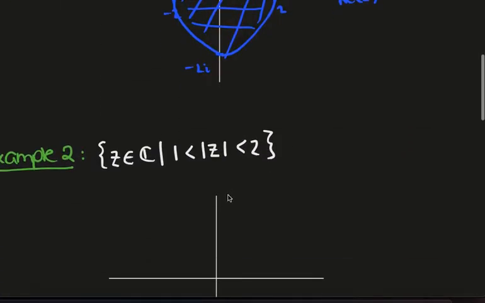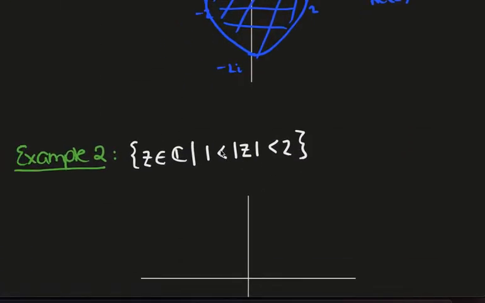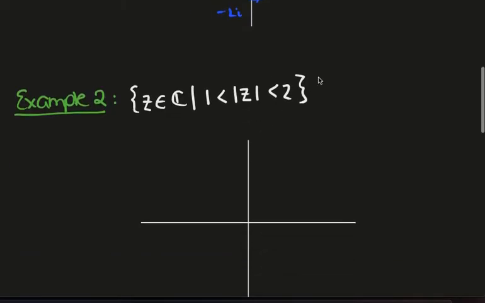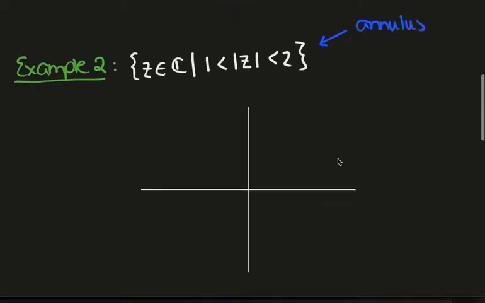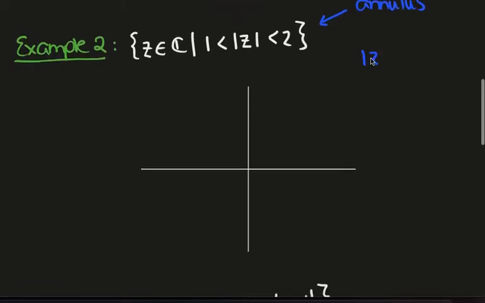Okay, so let's look at this region, where we have the absolute value is bounded between 1 and 2. This thing is called an annulus. So if we take the extreme case of mod z equal to 1, and that's a circle of radius 1, but I'm going to dash it, since we don't actually want to touch it, it's a strict inequality.